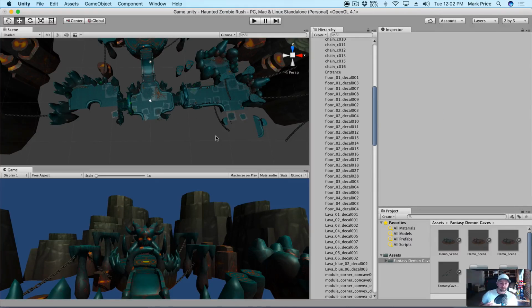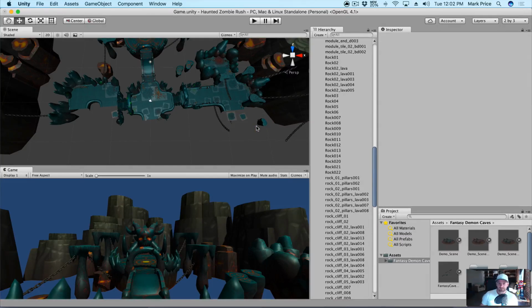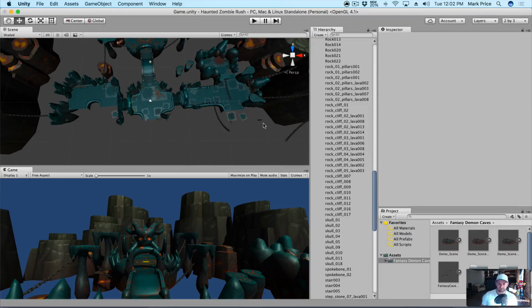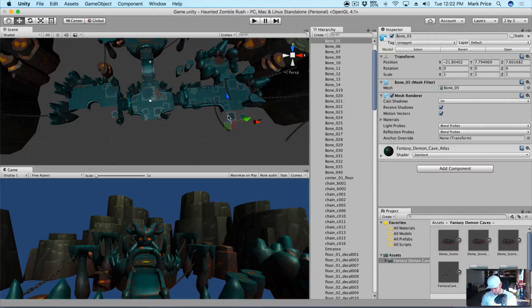And if you're wondering why I'm using this demo scene, it's because I don't want to take the time to rebuild all this. BitGem has done a fantastic job in organizing these assets and making them look pretty. And so I'm going to use what's at my disposal. And this is a very common technique. Us programmers who are not as creative as the other ones need to do stuff like this sometimes to get a head start. Okay, so this is coming together.